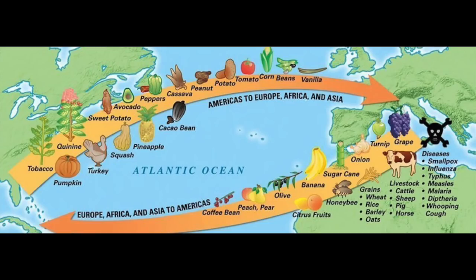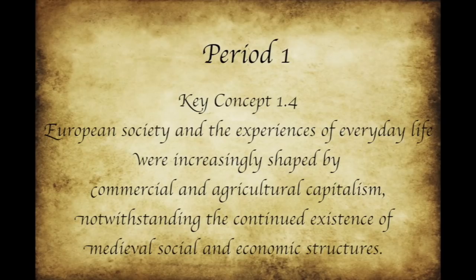The exchange of new plants, animals, and diseases, the Columbian Exchange, created economic opportunities for Europeans and in some cases facilitated European subjugation and the destruction of indigenous peoples, particularly in the Americas. Europeans expanded the African slave trade in response to the establishment of a plantation economy in the Americas and demographic catastrophes among indigenous peoples.